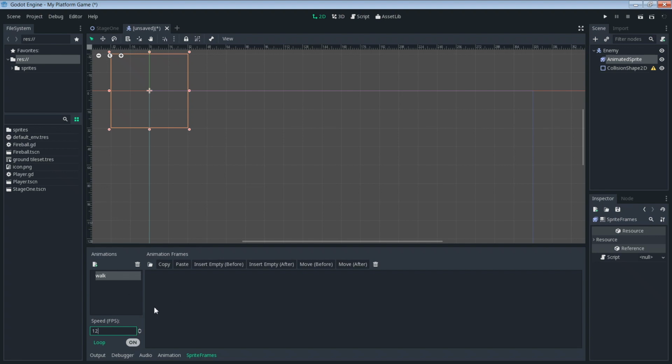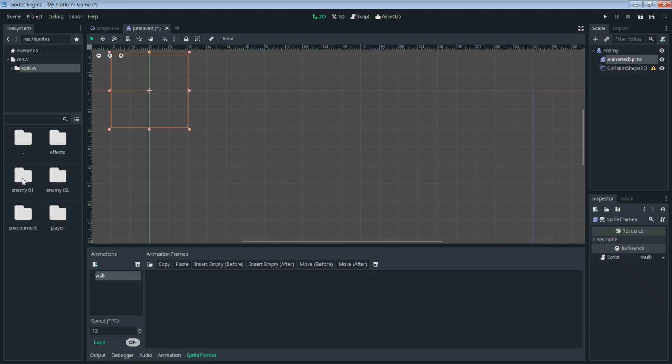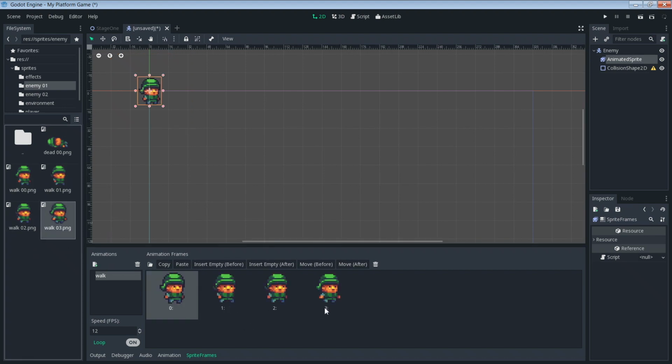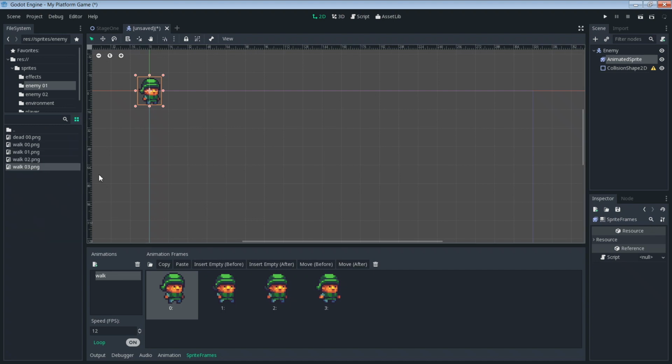We want that to loop over and over again. Now we need to bring in our sprite frames. Let's go with, I think it's enemy 01. So we're going walk 0, 1, 2, and 3. Okay, and that's our walk animation.